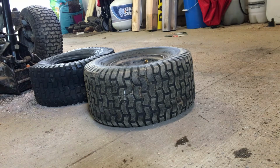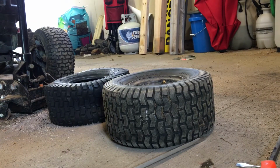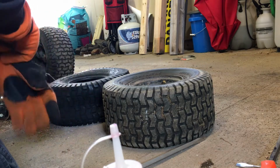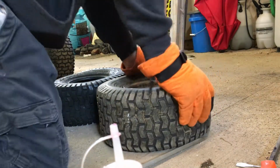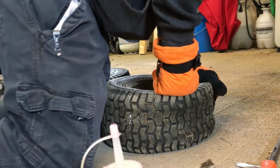Now they make a sorted number of tools that you can use to take these tires off, but we'll probably just use a couple of them and a couple of them. And now if your wife or significant other is into crafting, there's probably a couple of these laying around, and you can snag it without her looking, and you can fill it up with some soap and some water, and that'll help you get the beads off or rip these tires off of here. I don't know how hard it is gonna get these beads off of here.